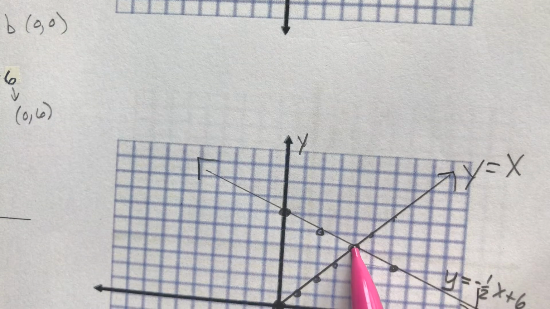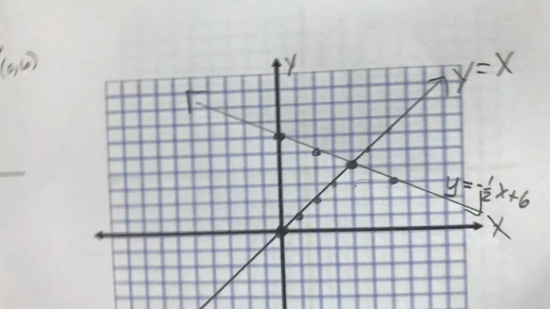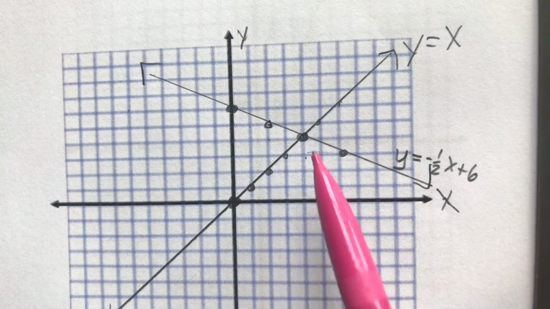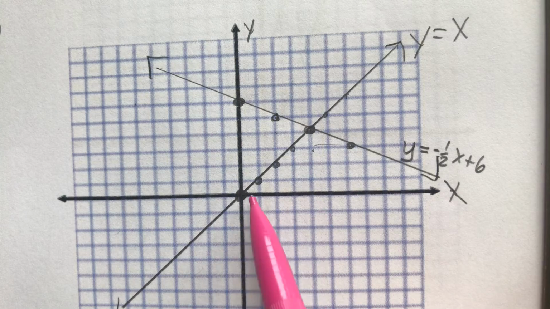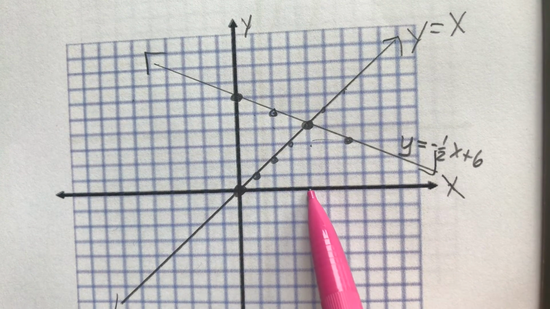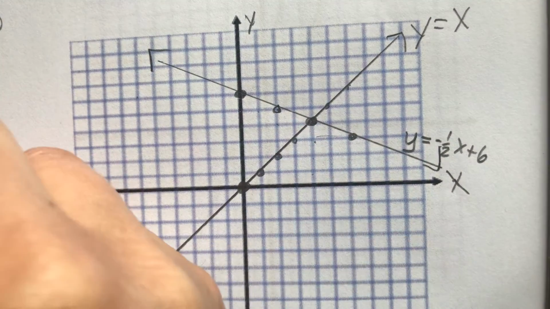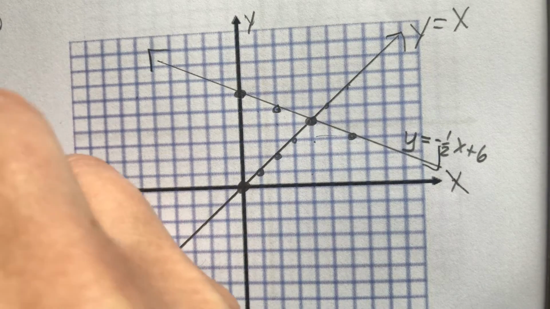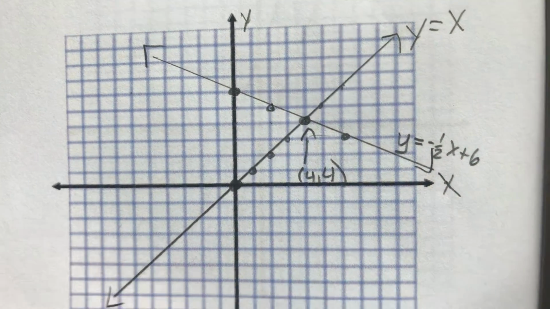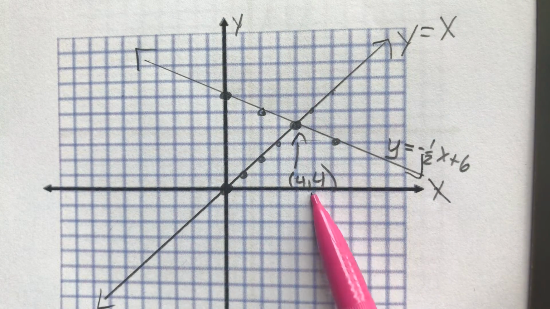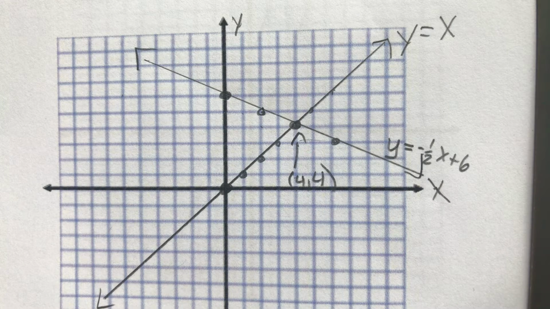Now, the ones we've seen and the ones you will see with me cross at these really nice points. So we can clearly tell this is, let's see, 1, 2, 3, 4. I'm writing it over in my solution spot. Okay, last one was (2, 3). This one is (4, 4). Nice intersection points.